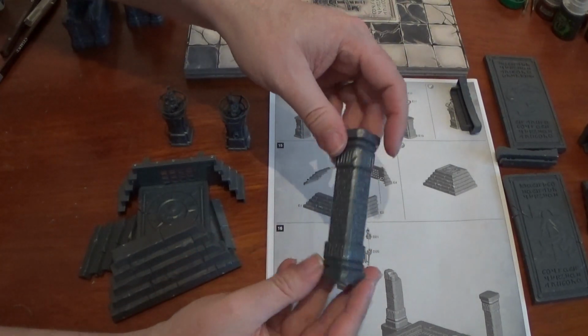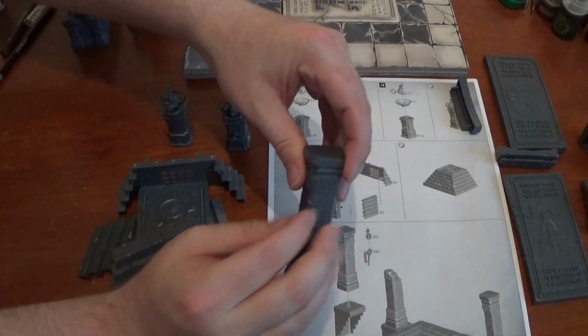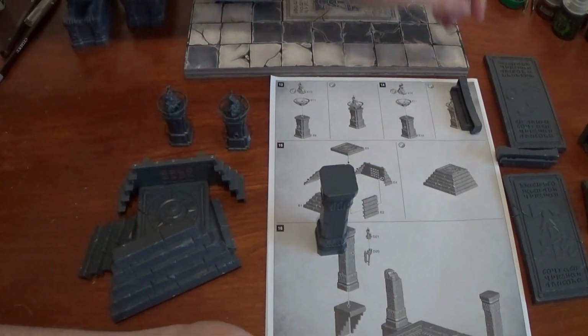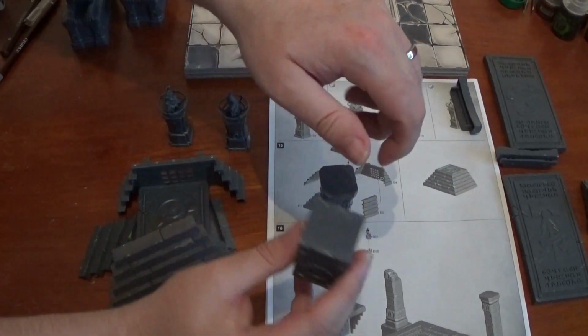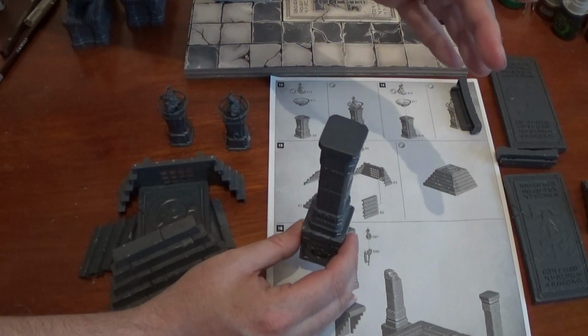Claire's just been cutting one off. These columns are completely solid. Well, not completely solid, hollow. But you're not having to glue these together. They come like that. It's a column, done. Same with this bit here. That is also done. So there we go. So you'll just be putting that on top of there.